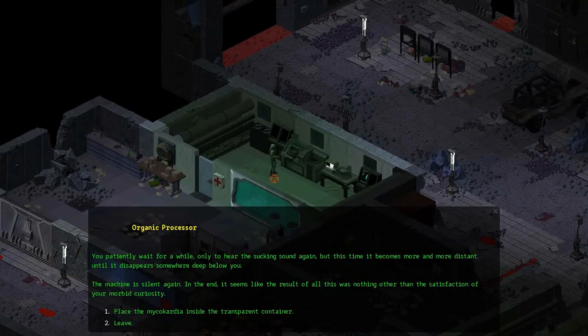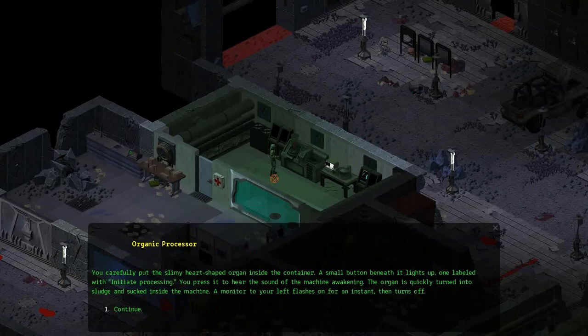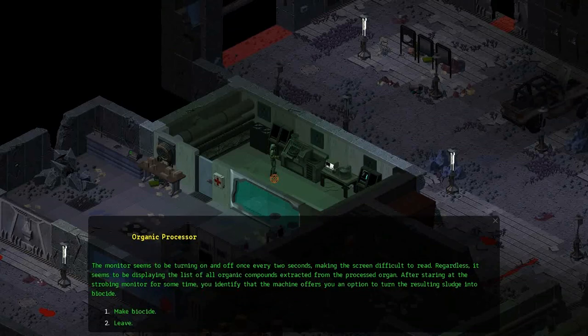Alright, let's place the myocardia inside the transparent container. You carefully put the slimy heart-shaped organ inside the container. A small button beneath it lights up, one labeled with Initiate Processing. You press it to hear the sound of the machine awakening. The organ is quickly turned into sludge and sucked inside the machine. A monitor to your left flashes on for an instant, then turns off. The monitor seems to be turning on and off every 2 seconds, making the screen difficult to read. Regardless, it seems to be displaying the list of all organic compounds extracted from the processed organ. After staring at the strobing monitor for some time, you identify that the machine offers you an option to turn the resulting sludge into biocide.